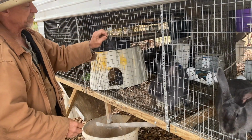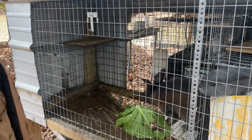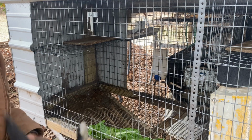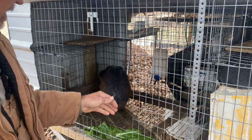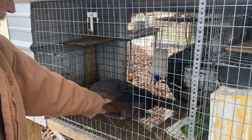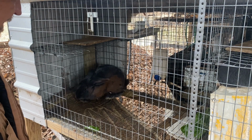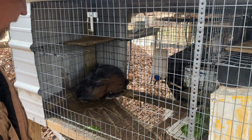And then we get down here to Blake. He's the dad of all of them. This is old Blake, named after Blake Shelton. But you can see, hold on, I'm gonna put him back, I don't like being held, but y'all can see the blotches of brown. And they say that comes out because of how them rabbits were bred. Sometimes you'll get some white comes out in them. But that's why I'm wanting another buck, so I can try to keep that bred out of them.